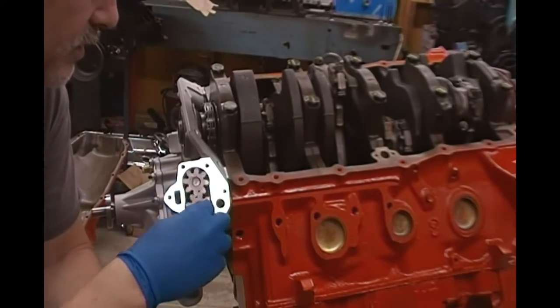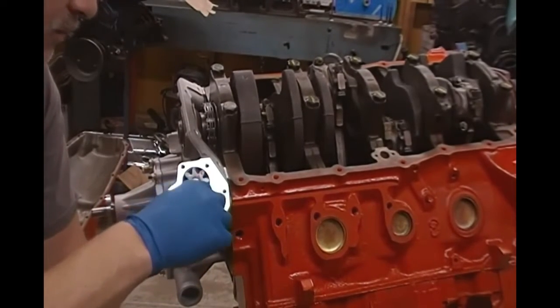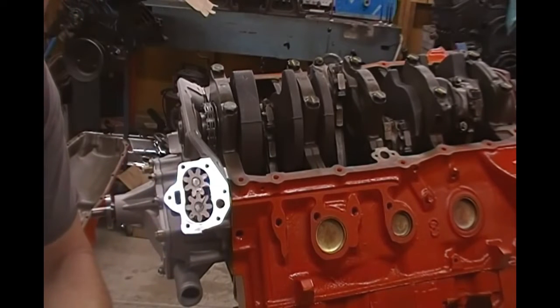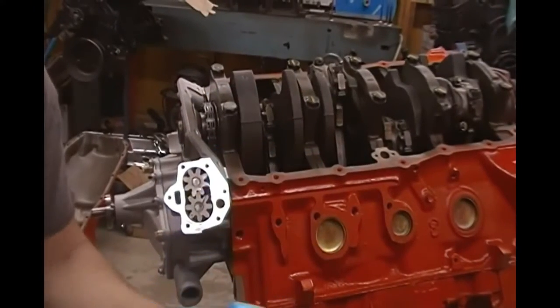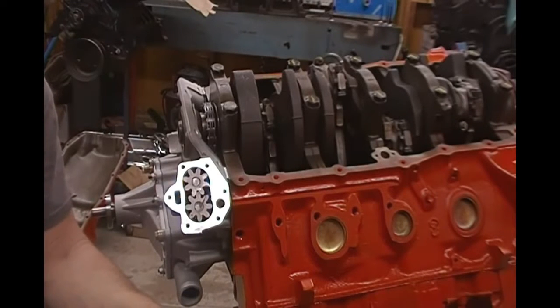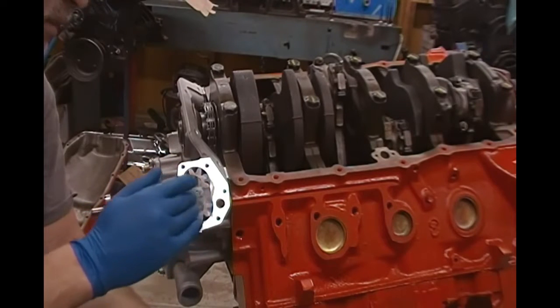Now the other thing is, and this goes back a long ways. I've had experience with these Buicks for probably 25 years. I haven't done too many of them, but I've worked on a lot of them. The manufacturer and pretty much every Buick engine guru builder I've ever known says that what you need to do to get this to pick up a prime is you take Vaseline. I know that sounds crazy, but you take Vaseline and you're going to fill this housing with it. So that's pretty much standard procedure for this. So you want to pack this Vaseline in. What this does is this allows the oil pump to pick up a prime.